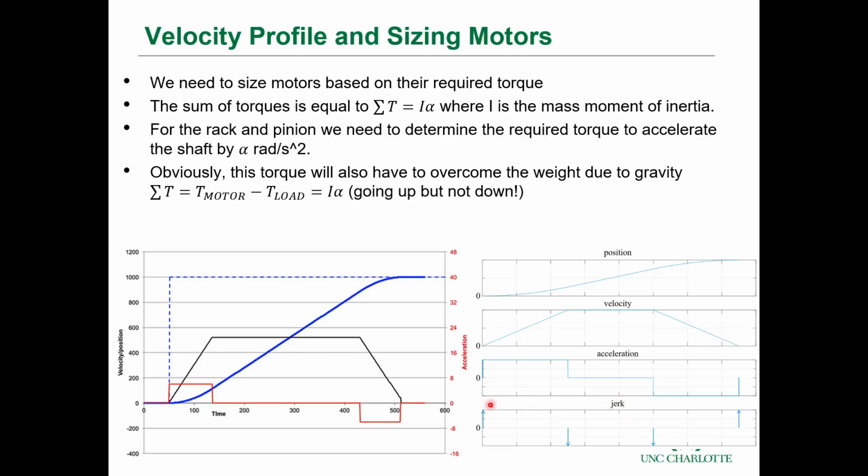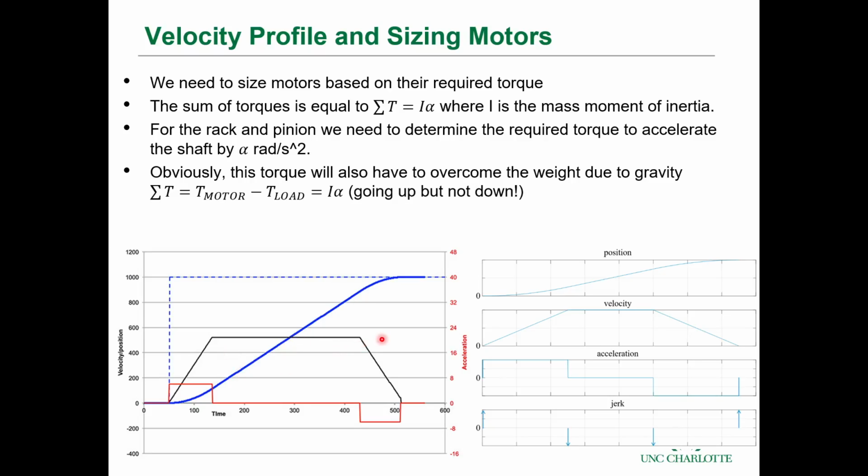But we mainly are concerned with the jerk because these spikes in the derivative of the acceleration can cause premature wear, and they're just really not nice to your machine. Okay, you have to love your machine, you have to be kind to your machine, you have to take care of it. You have to feel it. If it hurts, you should hurt. So you don't want your machine to be abused by bad trajectory profiles.